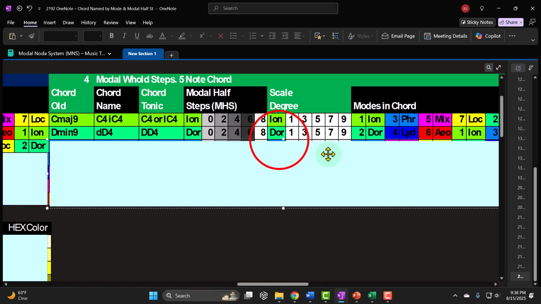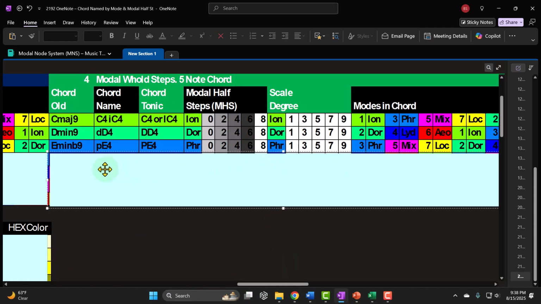All right, and then the next one is going to be an E minor flat 9. Now, the fact that we need a flat 9 is, from a naming convention, you shouldn't need it because we're not going outside the same collection of notes. It'd be a lot easier just to say it's going to be a Phrygian 4 chord, or a 5-note Phrygian chord, or a Phrygian E4 if we want to be redundant.